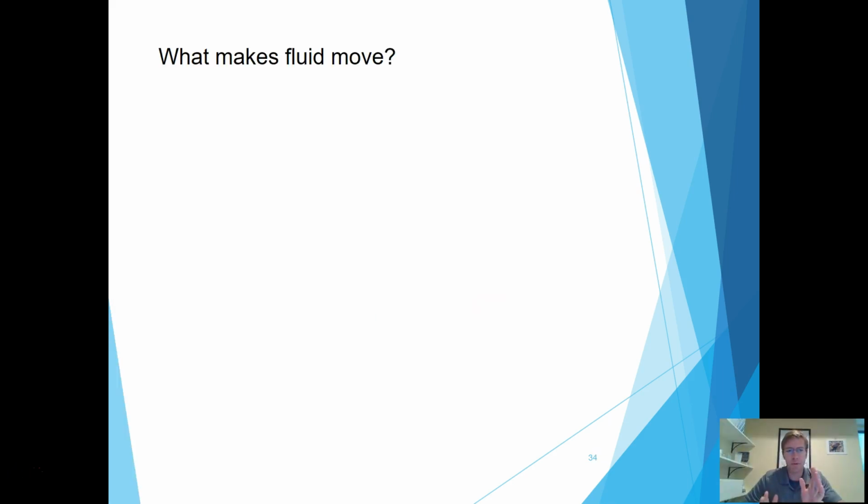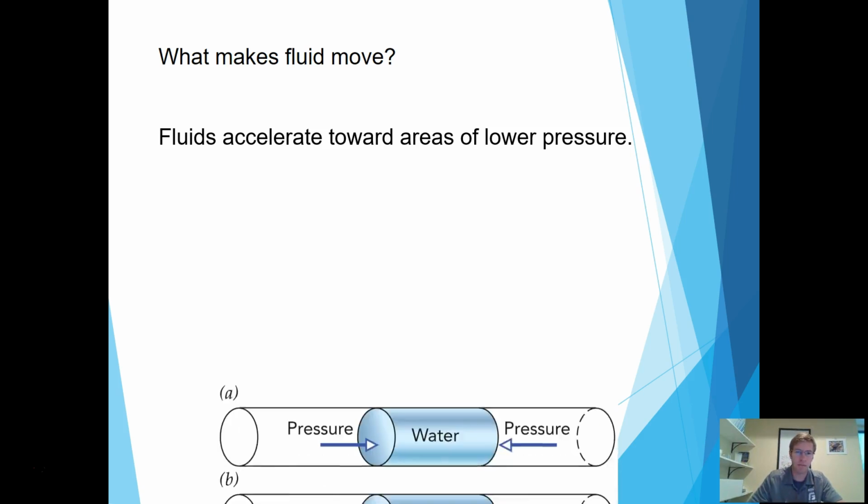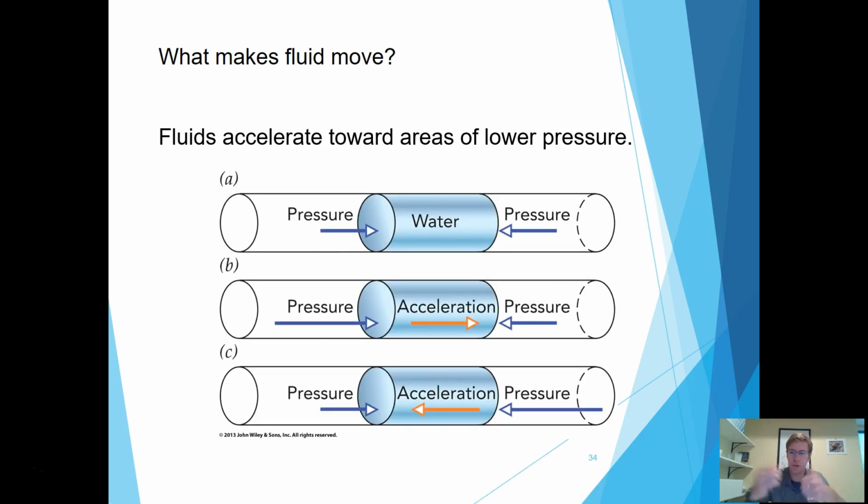Okay, so what makes fluids move? Well, what makes fluids move is actually a pressure difference. Pressure difference accounts for so many different things with fluids. Why is there buoyancy force? Pressure difference above and below, right? Why do fluids move? Pressure difference. Things will always want to accelerate from low pressure to high pressure. Why? Because pressure is force over area, so a pressure difference means a force difference. Difference in force means acceleration because of Newton's second law of motion.